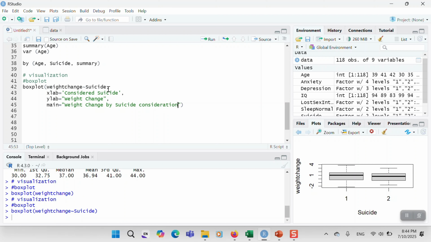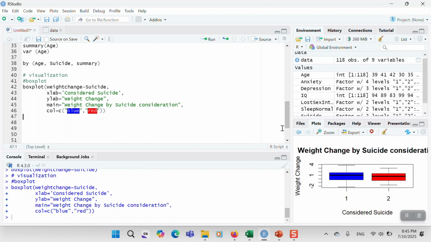And finally, I can color this, for example, to blue and red. Since it is more than two values, I have to use the concatenation C. So blue and also red, and I also have to close the parenthesis and run.